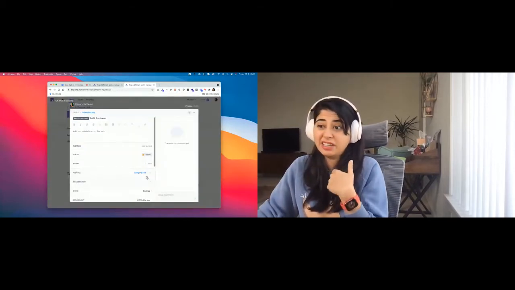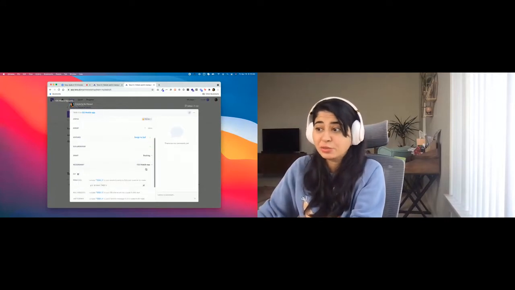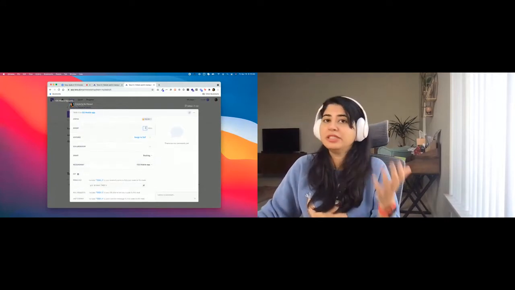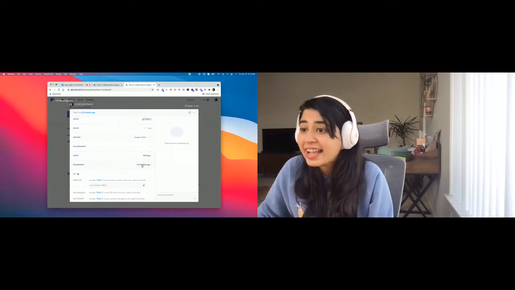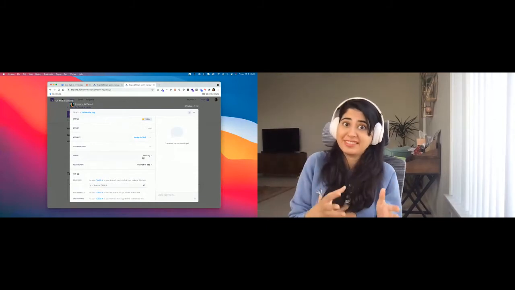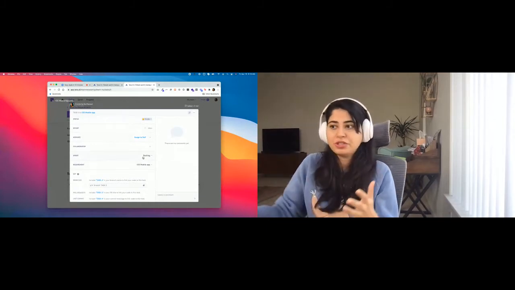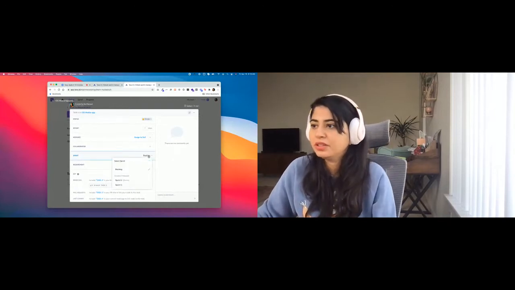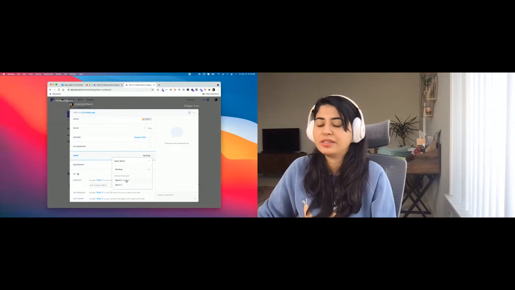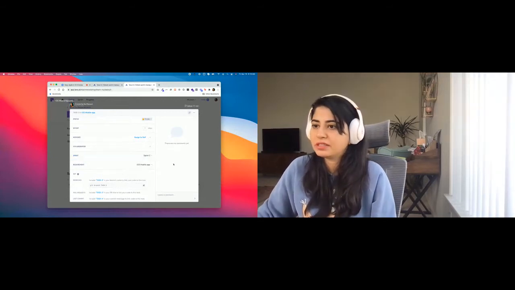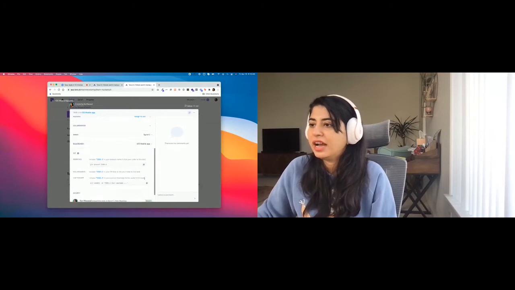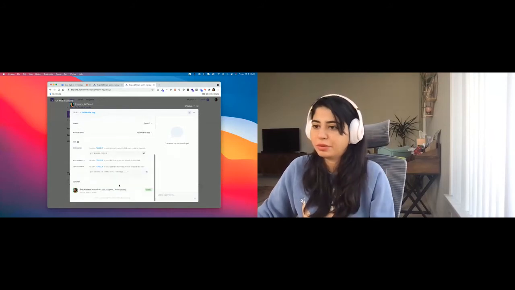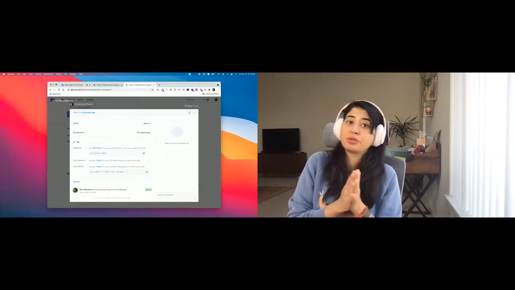I can assign it to myself, allocate the effort as well. And so effort's available in days, hours, and I can get started with sprints. We'll talk a little bit more about what sprints help you do in Tara, but really easy and simple. You can basically allocate it to a specific sprint. And so right now, that's my current sprint that's active. And then, I have the requirement already in there. But here's what's really cool.